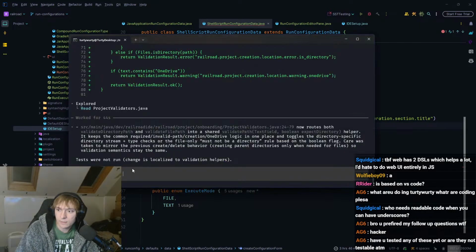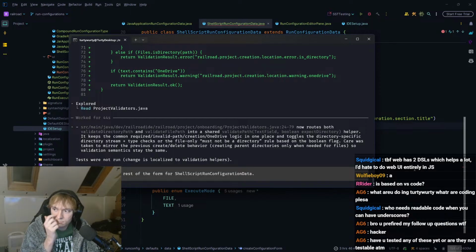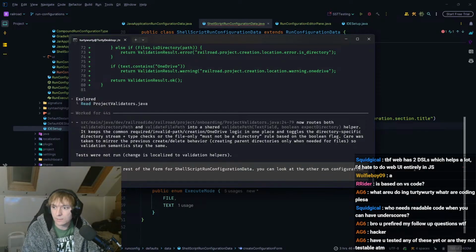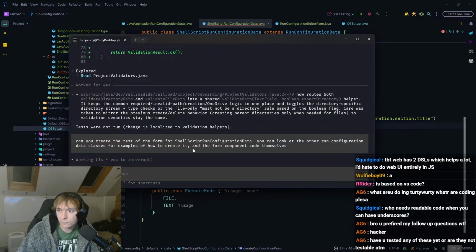And then we will say, can you create the rest of the form for shell script run configuration data? You can look at the other run configuration data classes for examples of how to create it and the form component code themselves. I'll leave it with that for now.